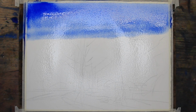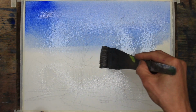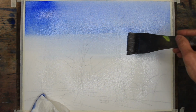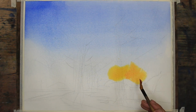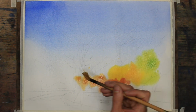the ultramarine blue, which at this point is kind of light. I wet the paper, so the paper itself has diluted the paint a little bit. And right now I'm dry-picking up some of the pigment, so there is a gradual change in the sky, and then I start out with the lightest part where the yellow and the orange and red are. This is the most intense color that you'll see, almost straight out of the tube.